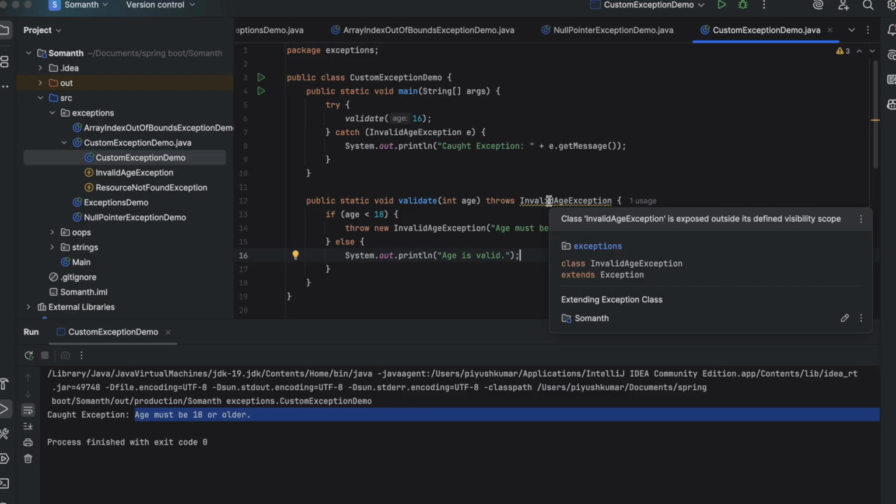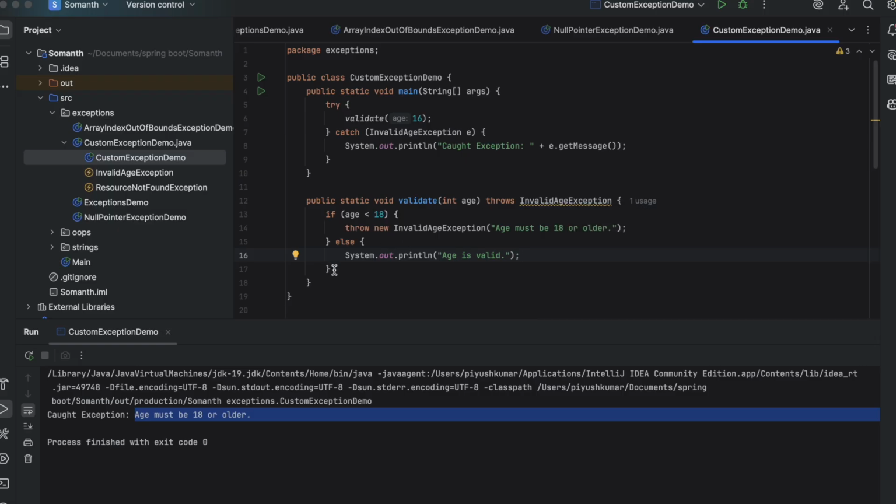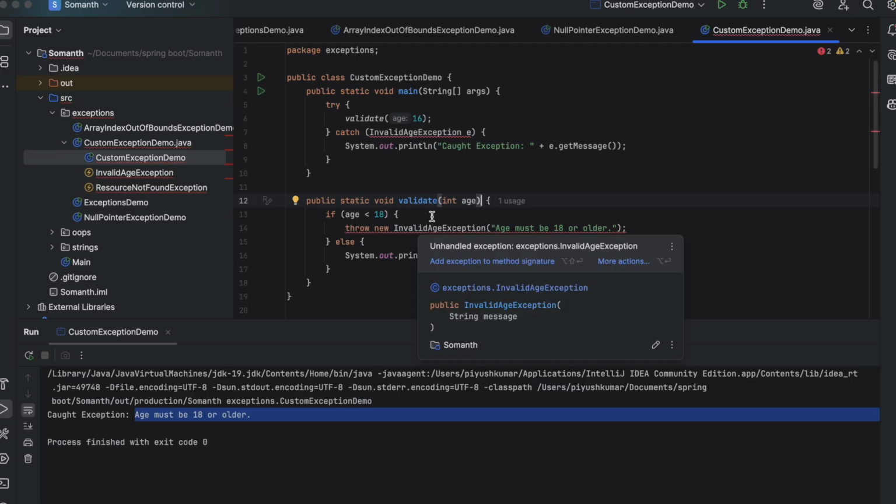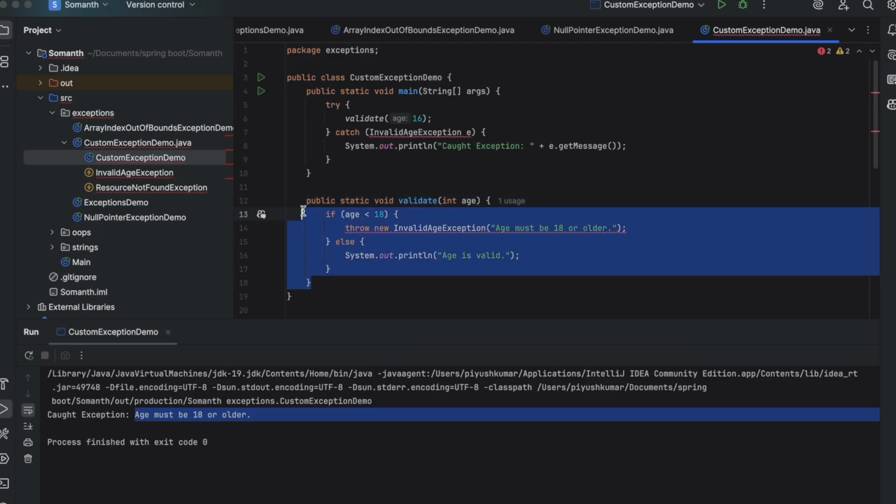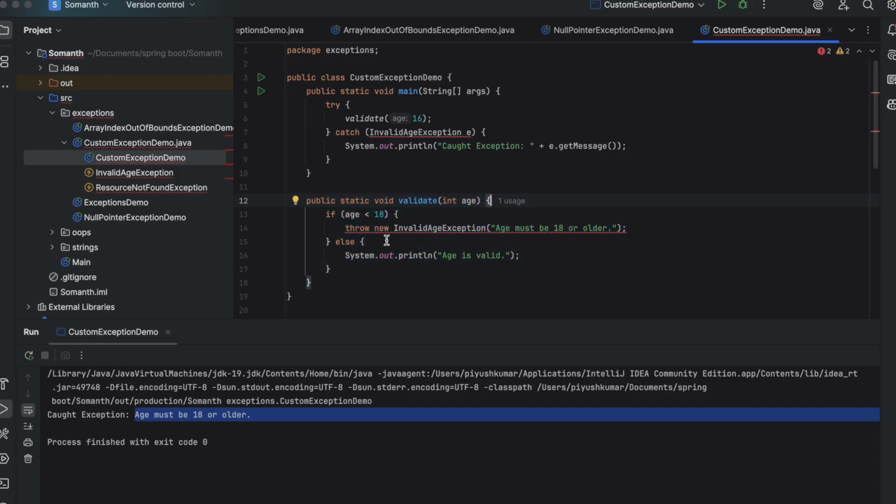Let's say this exception is thrown, and we know this piece of code will throw the invalid age exception, but we are not handling it here, since the try catch block is not here.